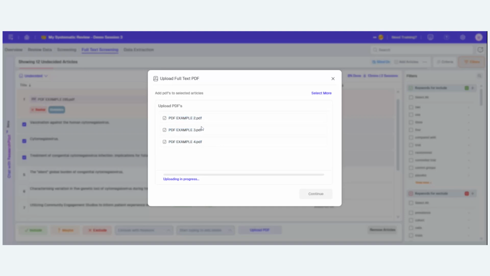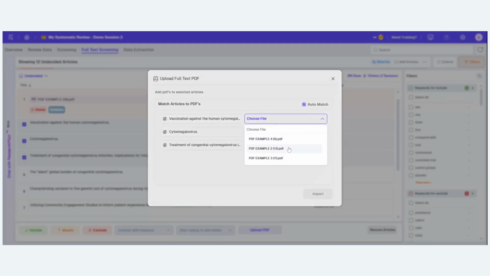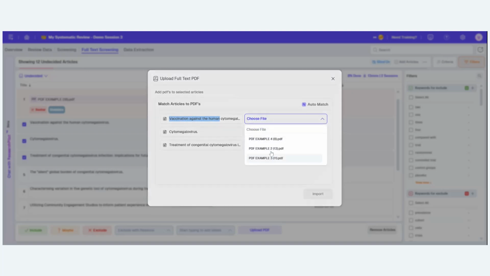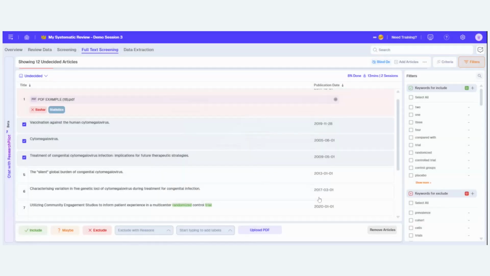As you can see, I have these three files. Once they are uploaded, I'll be able to match each article with its corresponding reference. Stay tuned for the auto matcher, which is a feature under development. It will basically auto match articles with their PDF files based on the titles of the PDF files, comparing that with the title of the article, for an automatic way of attaching and matching each PDF file with its corresponding reference.